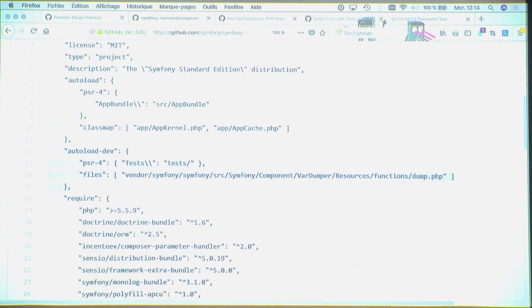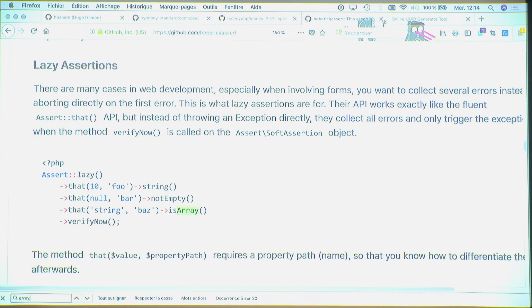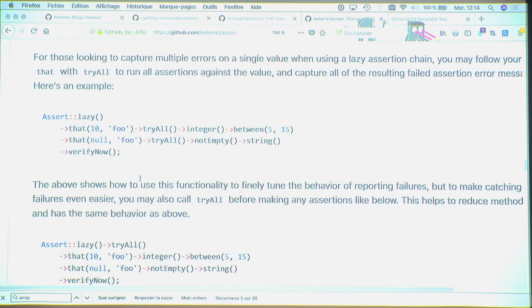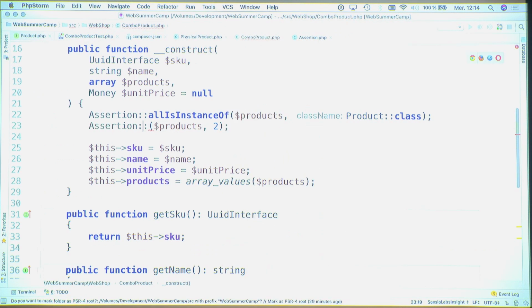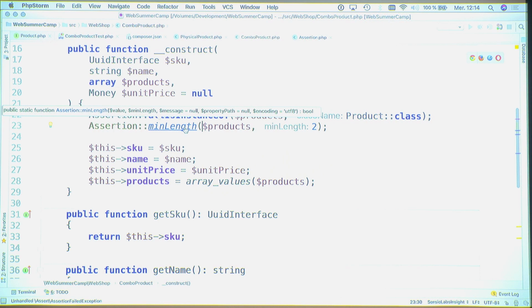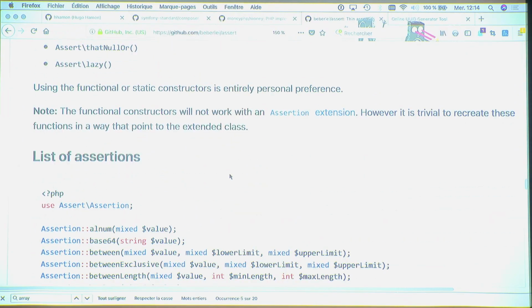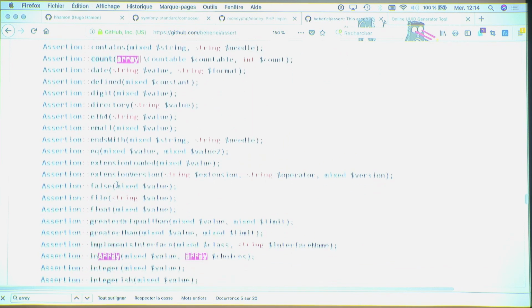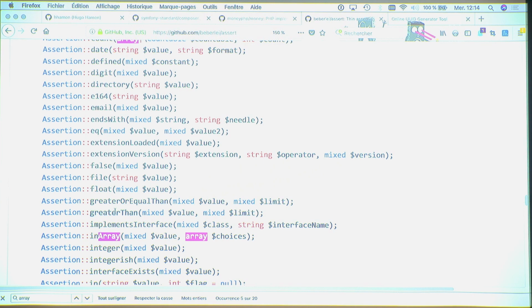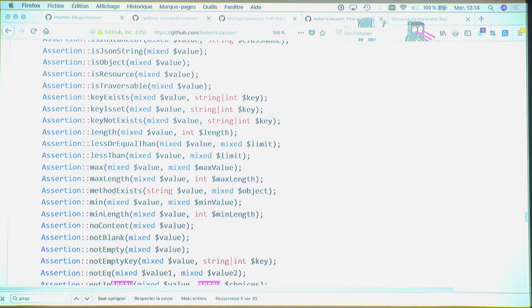What could be the assertions for this one? It's not mean. Do we have the list? Try. As you can see, there is a nice syntax also to make more complex checks. It's min length? Okay. I thought it was just for strings, but yeah, it maybe works for arrays. Nope, expect it to be string. So it's not min length. Choice. Do this count? Or maybe greater than. Max length.